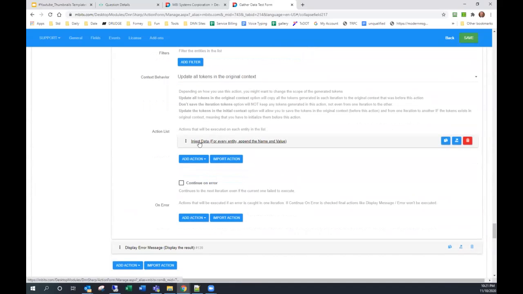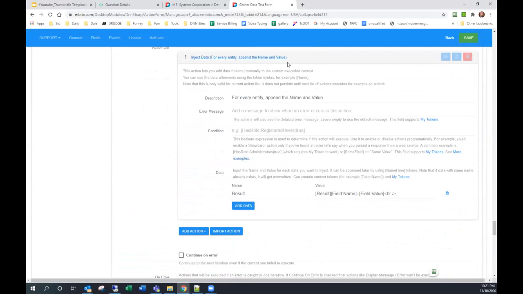For every entity that's present, we're going to inject data with the name and value. So the result field gets the value of the result field before this, plus the field name and an equal sign and the field value. I've also included the HTML break command so that each of these appear on a separate line. So for each iteration, for each field that's present, it's going to build up the result field.